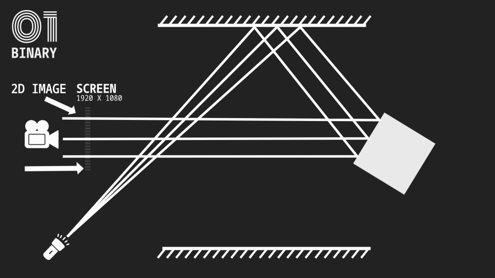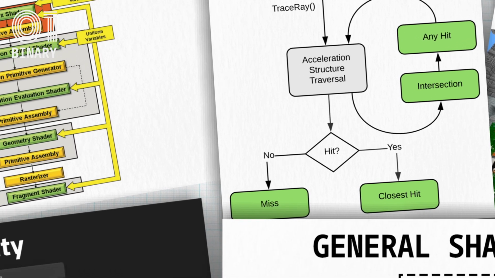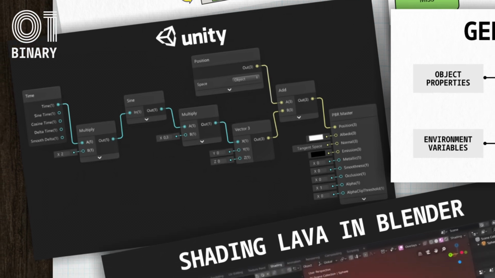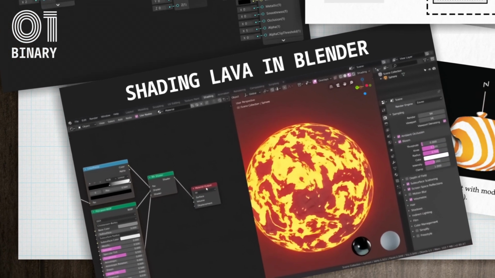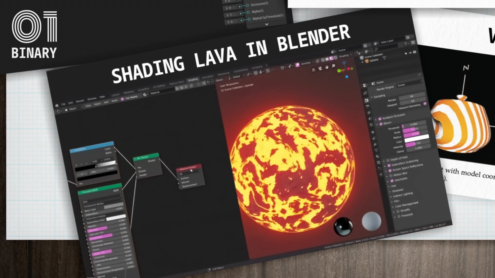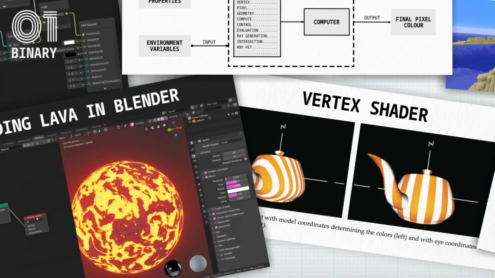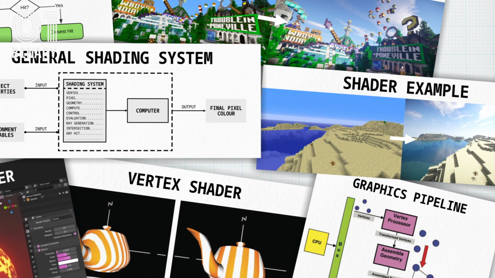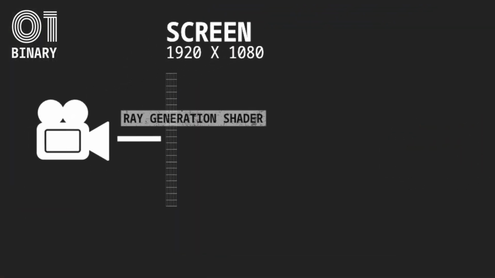The true beauty behind tracing all of these rays lies in the software algorithms that perform such sophisticated ray traversals. These software algorithms are built using shaders. Shaders are special paint brushes that allow artists to create visual effects. These special paint brushes tell a computer to perform specific tasks on an object, like changing its shape, color, or how it appears on the screen. At the software level, the ray of light is generated using a ray generation shader.